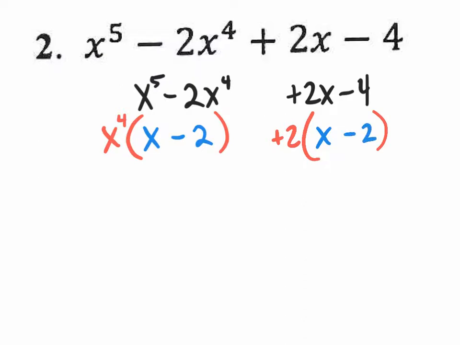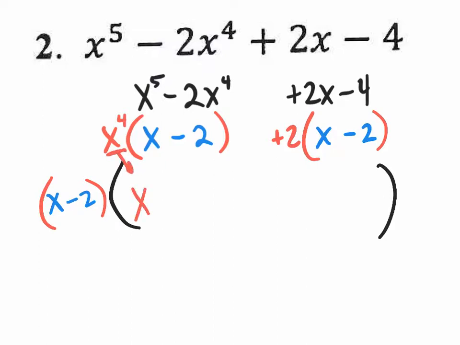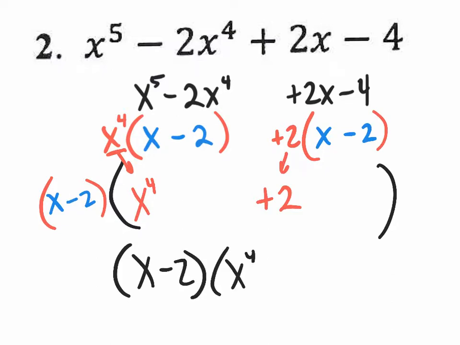So now we use the exaggerated parentheses and we take that common binomial of x minus 2 and we pull it out of the whole thing. So what's left over? The x plus x to the 4th is what comes down. That's what's left over. And also the plus 2 comes down. So your correct factored form is x minus 2 times x to the fourth plus 2. And of course, if you wanted to double check, all you got to do is distribute, and you'll see that you really will end up with that original four-term polynomial with the power of 5.